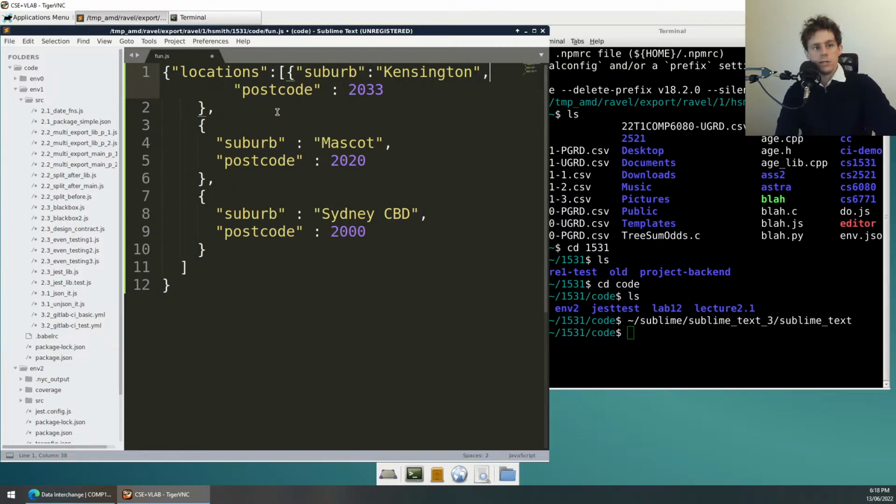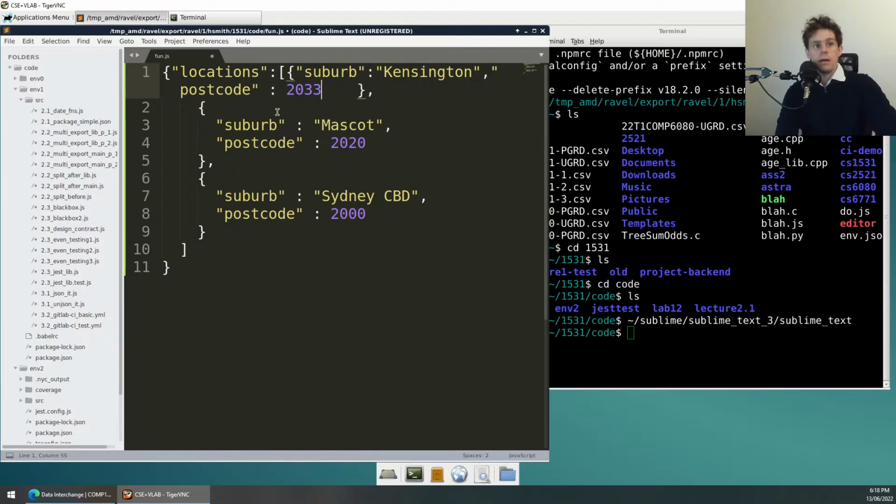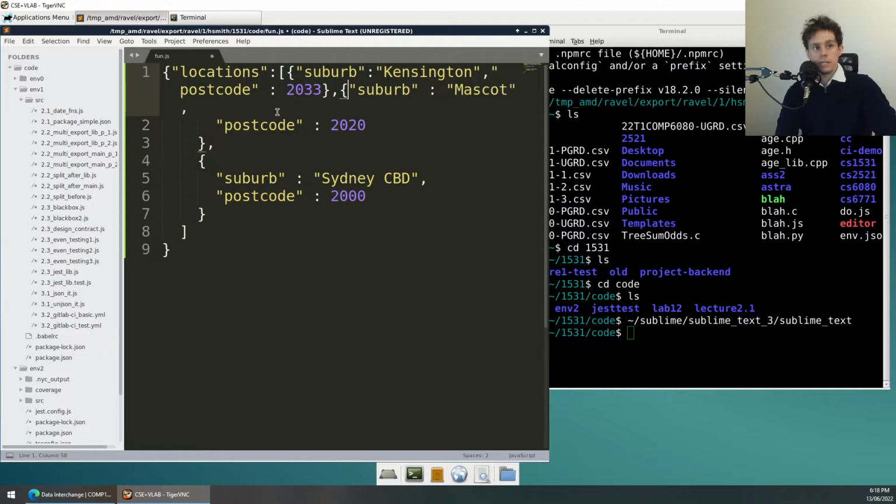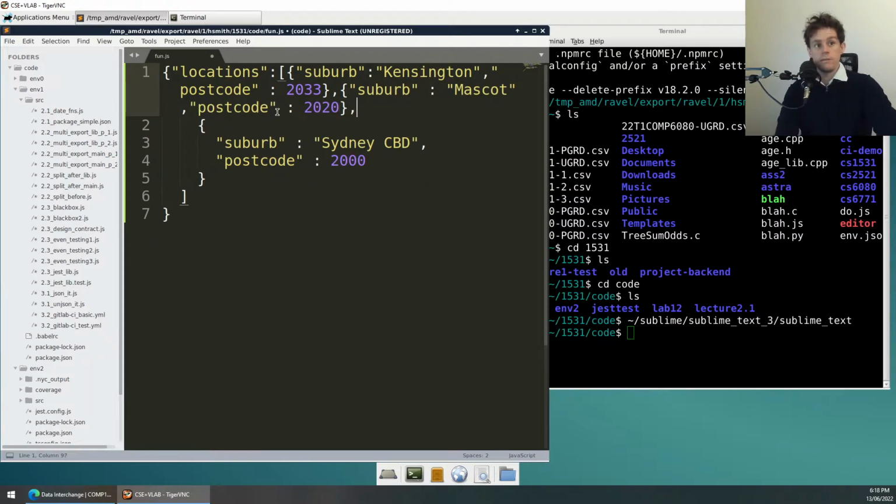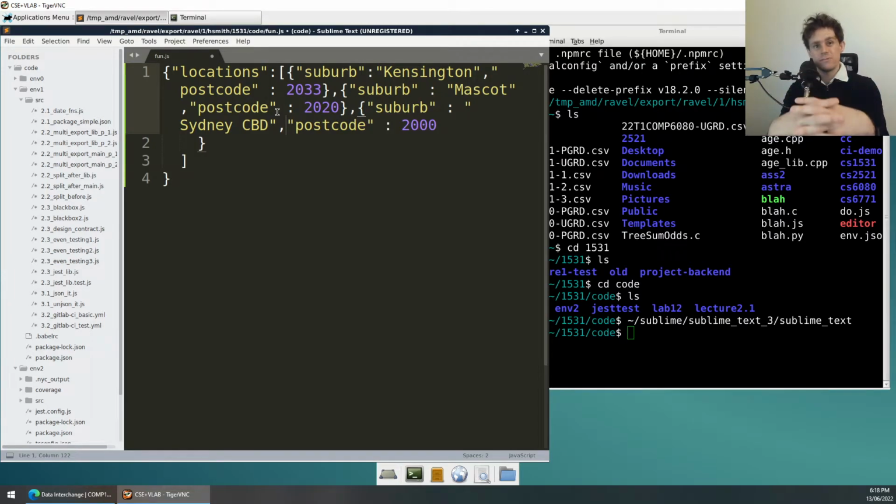So JSON is a very simple format, and the idea is that it all gets compressed to this, and then it gets stored in a file, and that file is basically just a string. So it's kind of a way to stringify your data, turn it into a string. Sometimes we refer to this as serialization, which is to take a big chunk of data and kind of output it to a big long string. And that's all we're really trying to do.